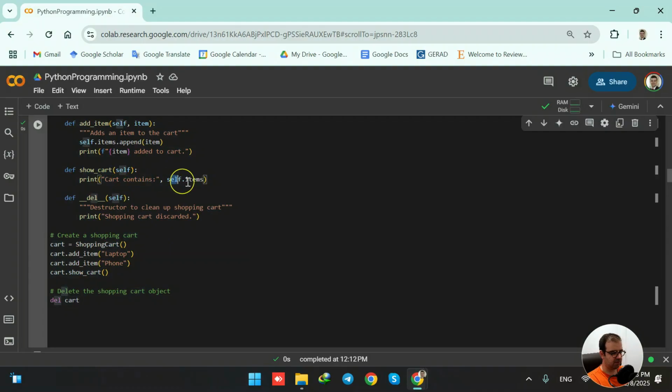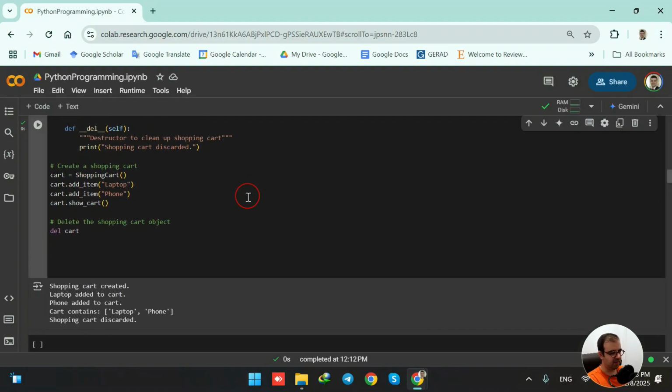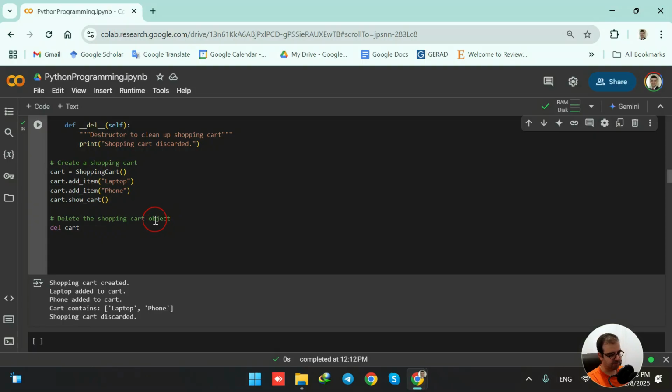It says cart contains and prints the elements of the shopping list: laptop and phone. These were the items that we added. And finally, we are deleting the object. When we delete the object, the destructor is called automatically, and it shows this message: shopping cart discarded.